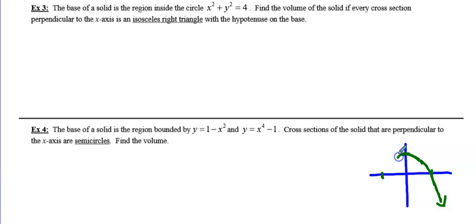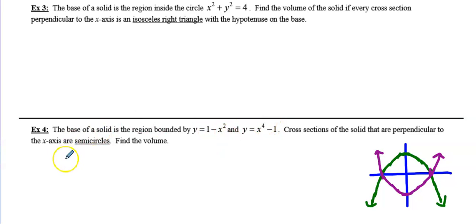We always just want a little rough sketch, and honestly, guys, sometimes these are mostly calculator questions anyway, so it's really easy for us to graph that. The second graph that you see here is going to be an x to the 4th graph. Again, positive and negative 1 will make this equal 0. My y-intercept is at negative 1, and the leading coefficient is positive, so I know it's going to open up like this. This gives me a good little generalization of what's going on with the problem.